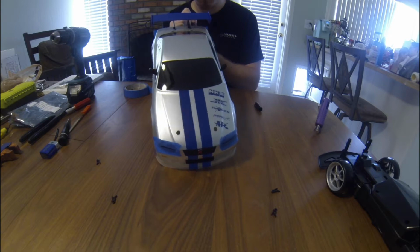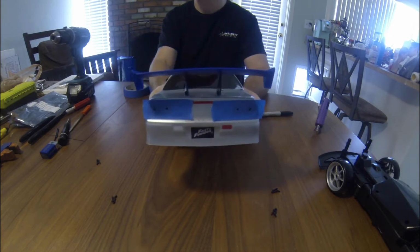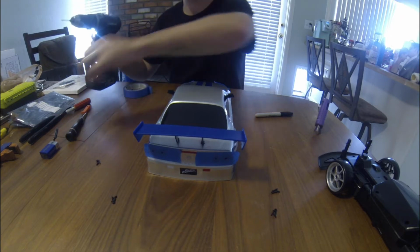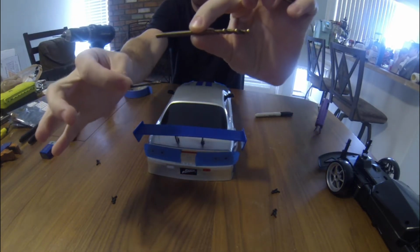You'll just repeat the same step that you did on the front half of the headlights for the back, but instead of doing a line, you'll just do little dots that are roughly in the center of the stickers that are on the back. Now grab your drill and put on the 5/64 bit and drill your pilot holes.